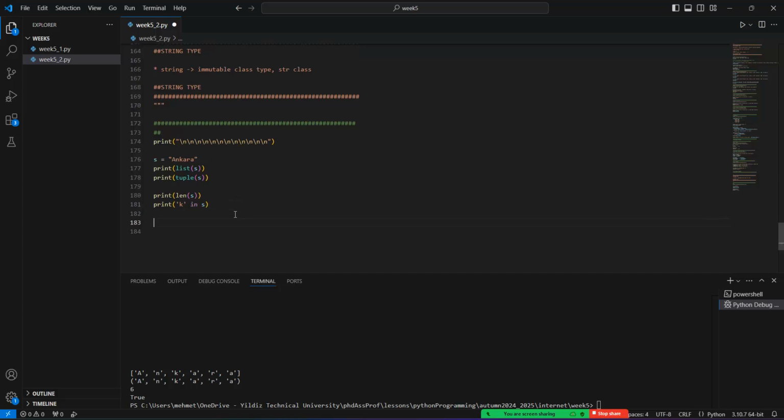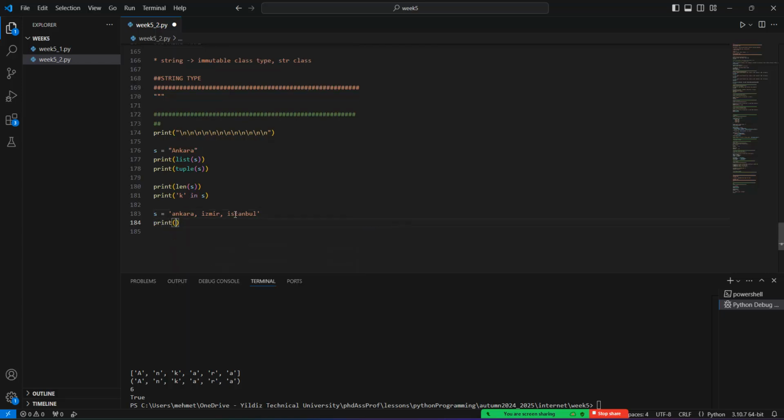Okay, and so s can be assigned with Ankara, Izmir, and Istanbul. So print 'Ankara' in s, is this true or not?